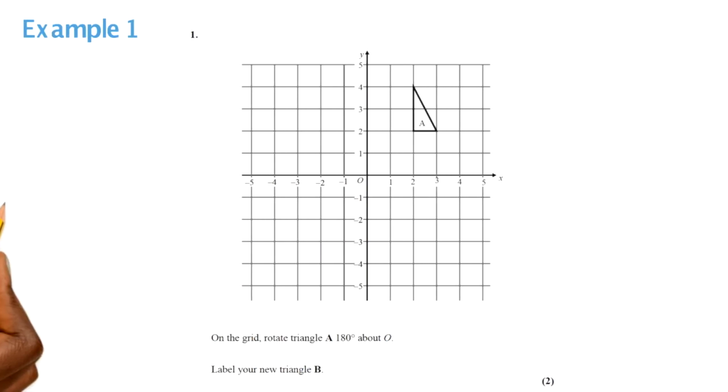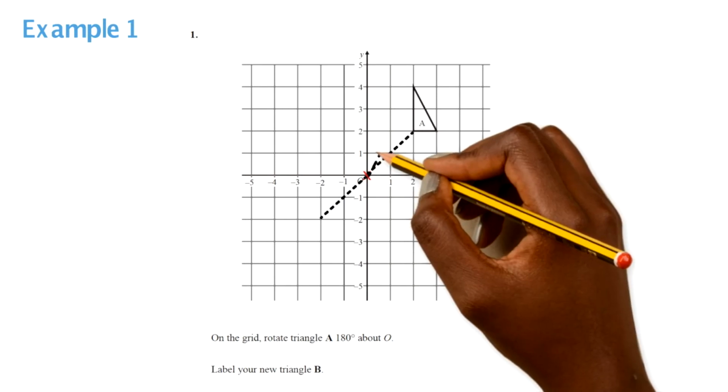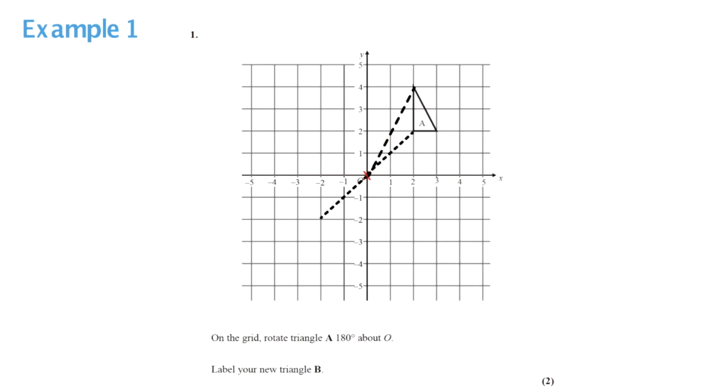So let's go through practice questions. So example 1. So let's say we've got triangle A and we're rotating at 180 degrees from the origin O. So I'm going to mark origin because that's my center of rotation. I'm going to draw the line from the origin to, let's say, that corner of the triangle. I can see there's diagonal like 2 squares across, so diagonal 2 squares the other side for 180 degrees.